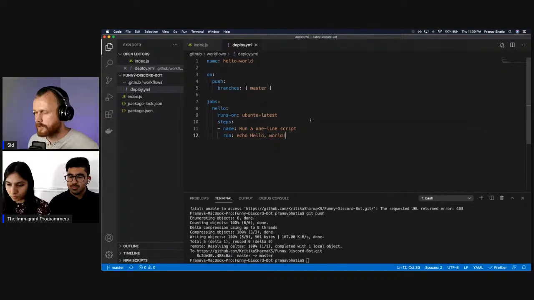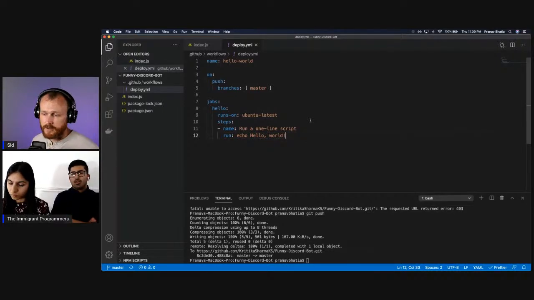Yeah, so I think there's a few different things we could do. We could copy the application into a new directory on the file system of the virtual machine. We could build it there, and then we could stop the application as it's running and then start the new application immediately thereafter. If we don't care about downtime, it might even just be simpler to get the new version of the code, stop the application, install any dependencies, and then start the application. Yeah, I guess we can go that route.